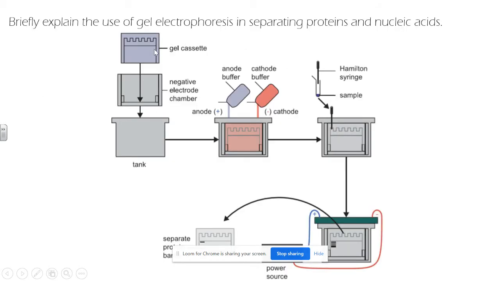In gel electrophoresis, proteins and nucleic acids are separated. This process separates macromolecules based on their size and/or shape and charge. Gel electrophoresis uses current flowing through a buffer to separate the macromolecules. So we have gel cassettes, this is how you would set it up. You would have liquid buffers and an anode and cathode. So positive anode, negative cathode. You would add your samples into the wells and then they would travel through.